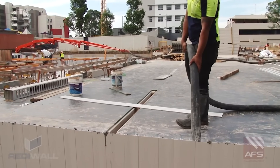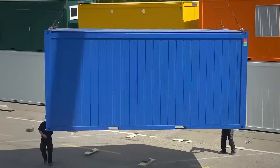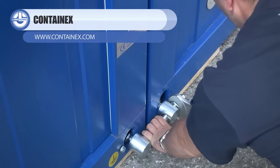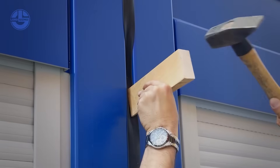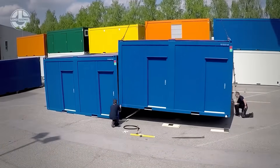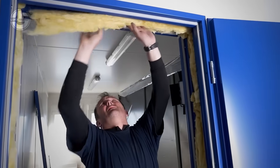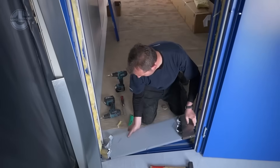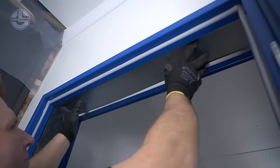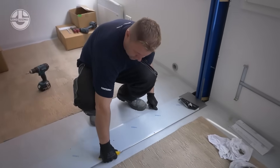ContainX modular buildings are basically Lego for real life, but industrial grade. Instead of constructing one solid building from scratch, workers bring in these blue prefabricated modules and physically bolt, seal, and align them side by side and on top of each other, turning small individual units into a single much larger structure. Walls are removed where modules connect, internal frames are reinforced, and utilities are linked so the finished space feels like one continuous building. The result is a fully functional office, housing block, or site facility assembled in just days instead of months, meeting strict European safety and insulation standards and saving up to 30–40% in overall project costs.